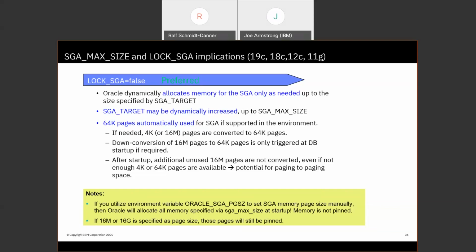So it starts off with a relatively small amount of memory, and the database is very quickly available. If more buffer cache is needed or more PGA memory, Oracle dynamically allocates more physical memory pages at that point in time. So you will see memory usage for the database going up.